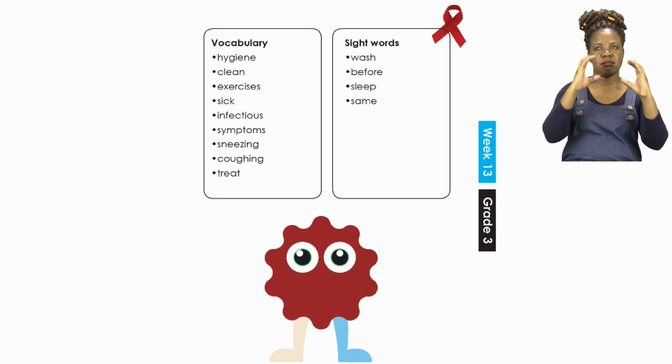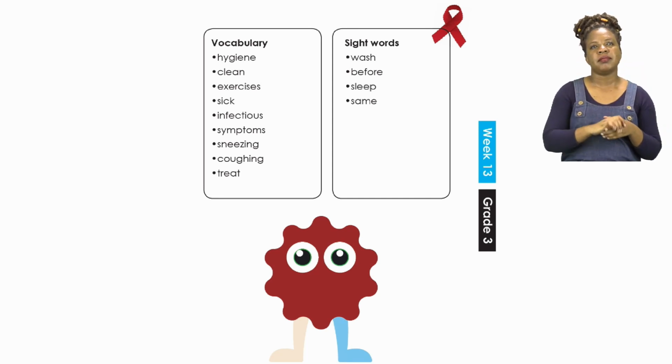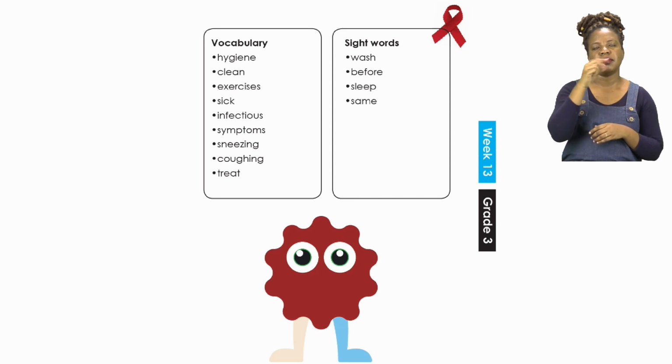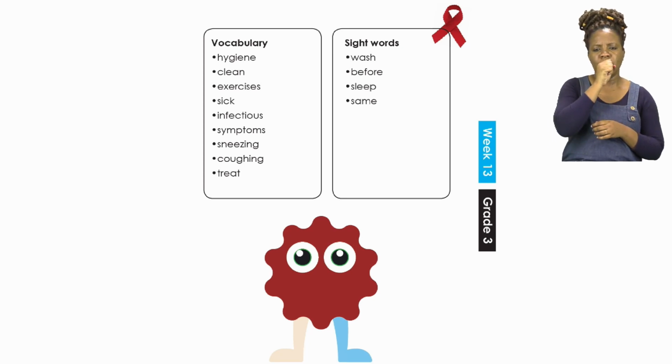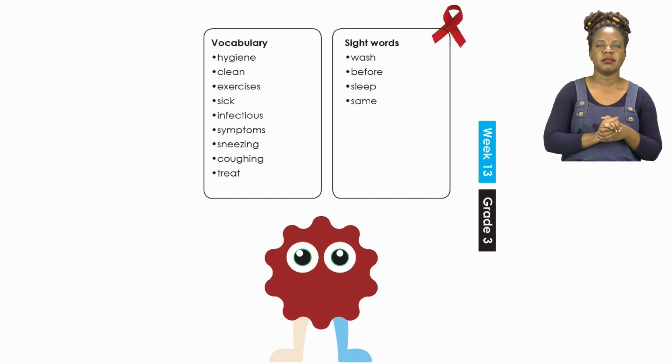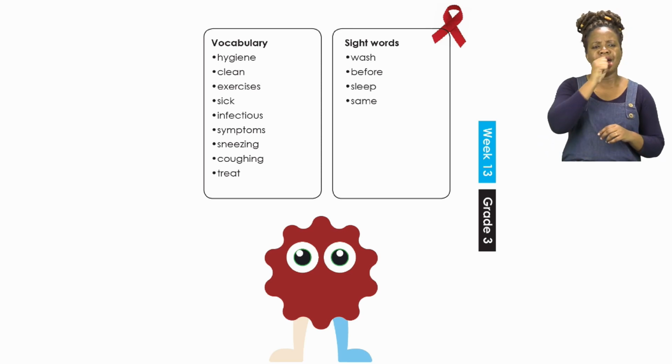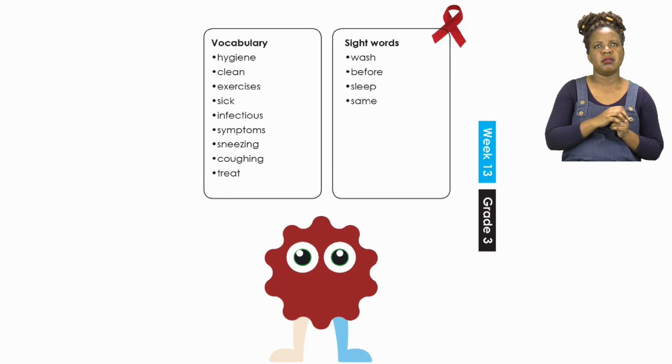The next word that we have in our vocabulary is the word coughing. The word coughing, or the act of coughing, is when a sudden sharp push of air comes through the throat and out through the mouth. We can make a sentence with the word coughing by saying, the young girl was coughing after she was not allowed to drink the juice.